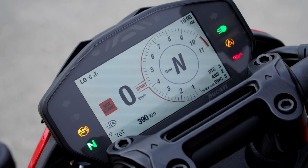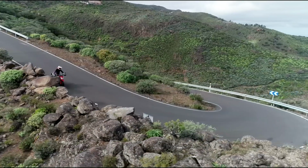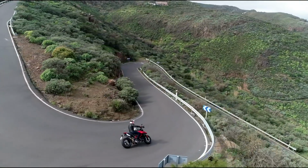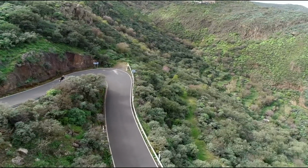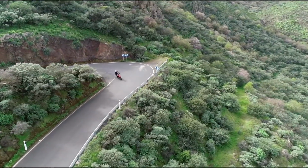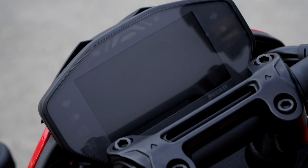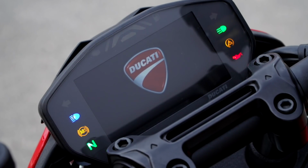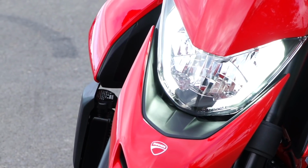A ride-by-wire throttle means that 3 riding modes are available, with Sport giving the most performance, a perhaps optimistically named Touring mode giving a little more smoothness, and the Urban mode limiting power and engaging the full capacity of the rider aids to make the bike more rideable around town and in adverse weather conditions. A 4.3-inch TFT display is on hand to administer it all, and you can also connect a phone over Bluetooth using Ducati's multimedia system in order to control phone calls, music and text notifications from the switchgear. LED lighting all round with a daytime running light rounds off the tech.